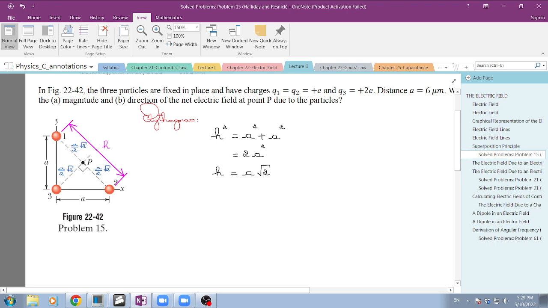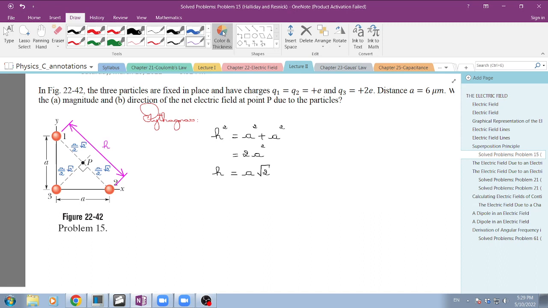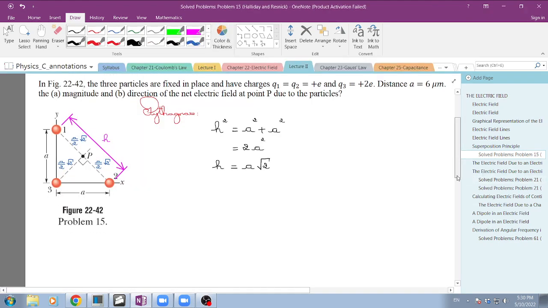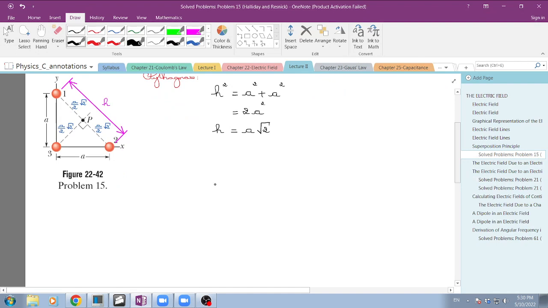What I'm more interested in here is teaching you, just revising, the most relevant, most significant step that you have to do to solve this kind of problem. First of all, my guys, you always sketch. Make a sketch here, draw all the vectors, and then it's going to be easy.